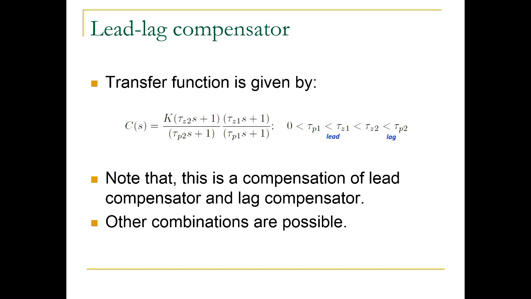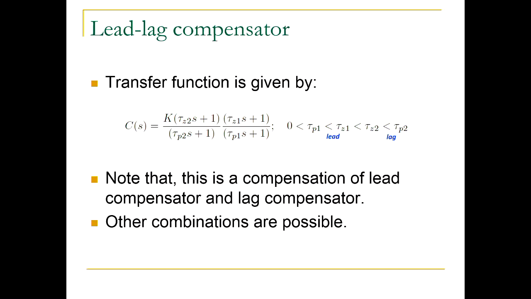So we saw in a couple of lectures ago that lead lag, I mean, in some books it's called lag lead, because lag comes first and then lead, as you will see if you go along the frequencies. So the transfer function looks like this. The parameters you can play with are k, the gain of the compensator, and then all the corner frequencies, which are related to tau z1, tau z2, tau p1, and tau p2. And we use these relationships between the lead part and the lag part.